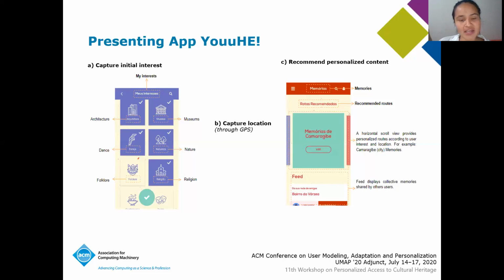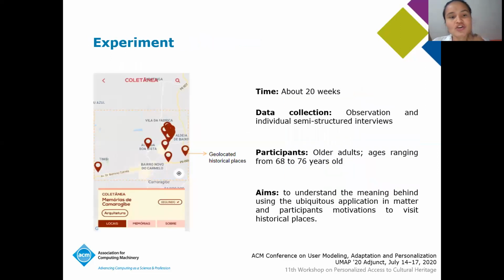So this way, in this paper, we present how ubiquitous learning technologies may enhance the connection between historical places and citizens, using as a case study YouuHE, our app, which invites people to share personal memories and interact with other collective memories. YouuHE is designed based on a notion of a city as a learning environment.